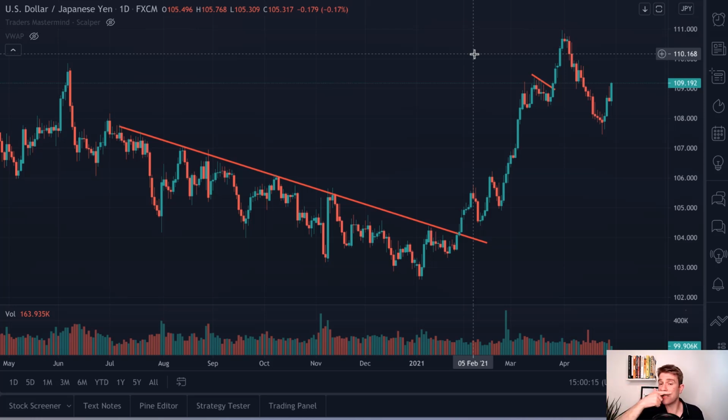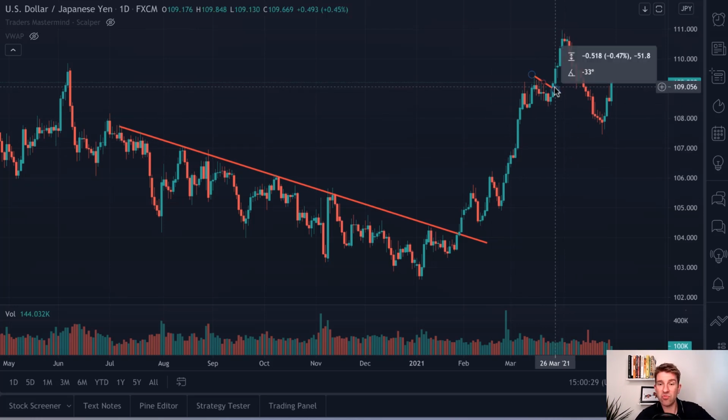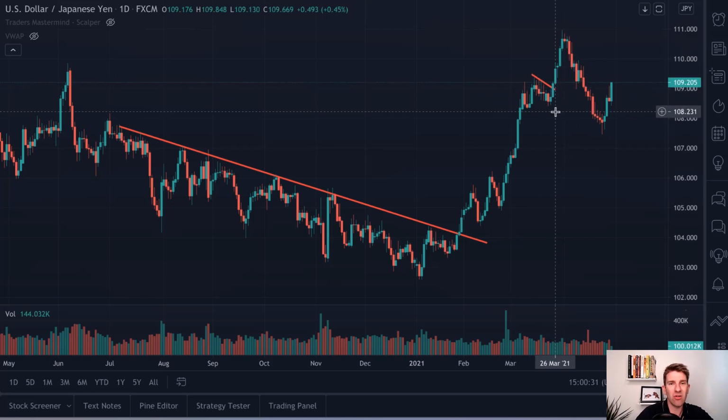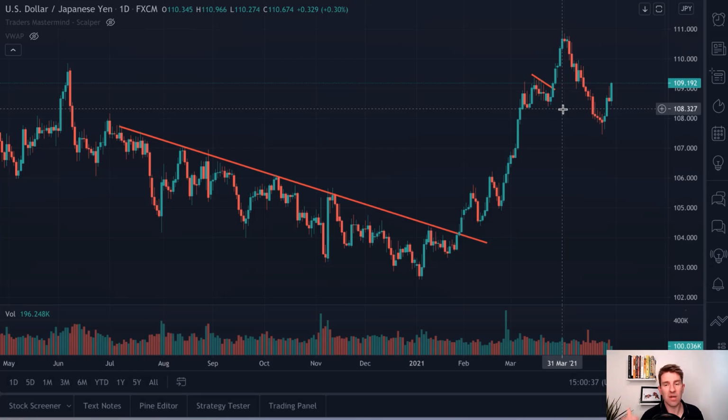Some confirmation, whatever it is. Now, if you see a failed scenario where it breaks through and then comes back, that might be a point where you go, you know what, I'm going to trim the position, or close out the position. So it gives you a good focus point, because I'm already in this, I'm up 400 pips, whatever it may be. Let's see how this resolves. Oh, it fakes out, I'm going to close off. Oh, it's pushing higher, great, I can lock my stop up, lock in those 400 pips. If it goes another 300, great. If it doesn't, I'm locked in at 400.